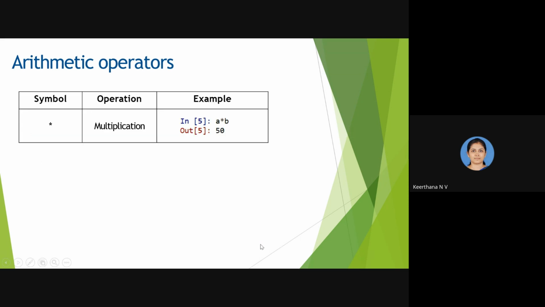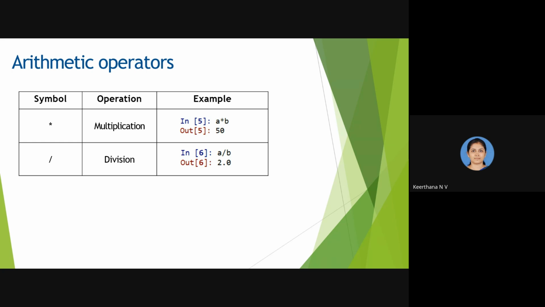The third thing is the multiplication operator. Multiplication means the values get multiplied. If you use this multiplication operator on strings, it repeats the same value. Suppose you are multiplying cat into 5, it will print cat 5 times. So same as concatenation, multiplication can be operated on strings also. Here I have applied A into B. I have value A equal to 10 and B equal to 5. After multiplication, the answer will be 50.